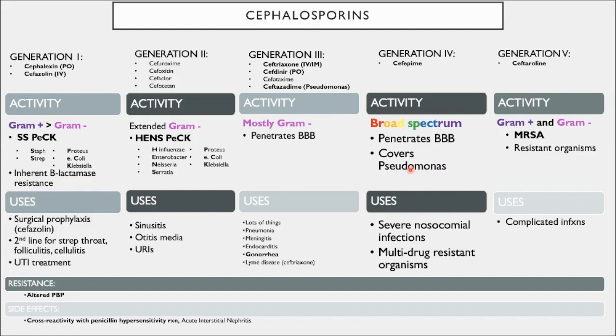When you get to the hospitals next year and you're on your internal medicine rotation, you're going to see just about every single patient in the hospital with cefepime on them. And the reason for that is in part because we like to overprescribe some antibiotics. But what we're getting at is this Pseudomonas. If you have been in the hospital, it is assumed that you have exposure to Pseudomonas. So that oftentimes will get you bumped up to cefepime until we can rule it out. That's where you get these severe nosocomial infections as well as multi-drug resistance. And then, as we said, ceftaroline we can only really use for MRSA.